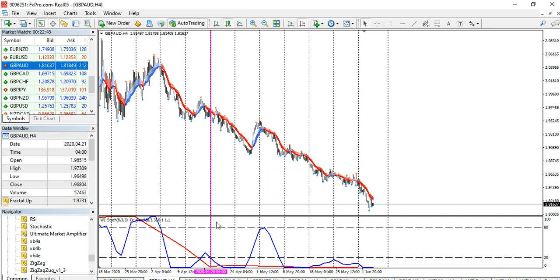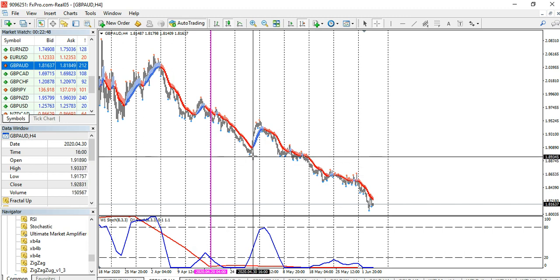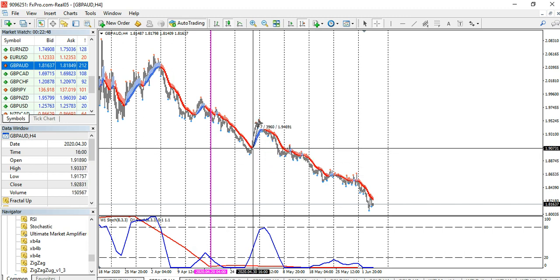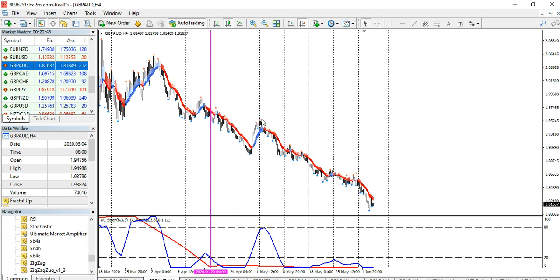Now our focus is going to be looking to buy, but as you can obviously see, this market has been going down. So how is it that we can still participate in this sell trade? This is a lot of pips that we could be missing out on. If we only focus on buying, our buying opportunity only really came right here, and the market just went up, let's just say 480 pips. But the majority of the move has been downwards, right? Yet our system is telling us that our focus should be on buying.